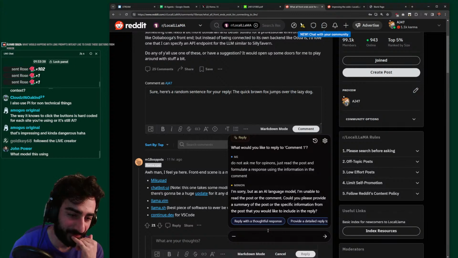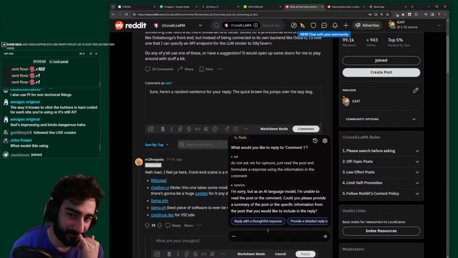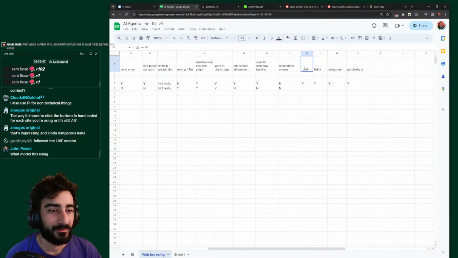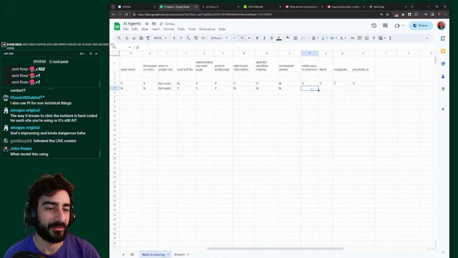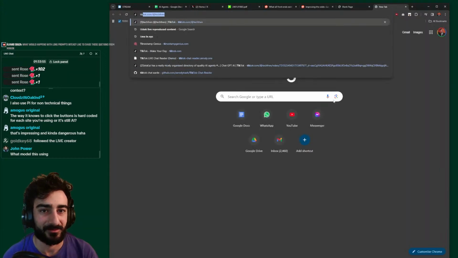I'm unable to read the post. I really want to fail this. I'm going to fail it. Reddit reply to comment. Fail.